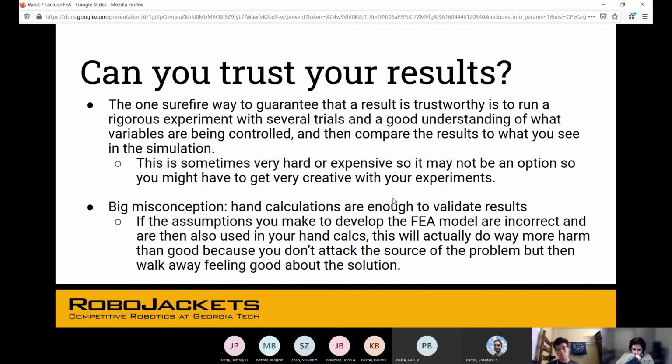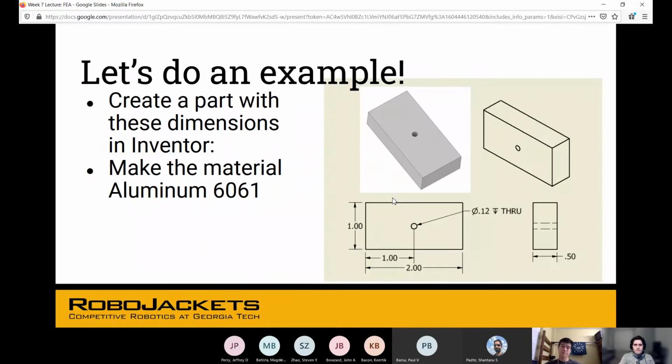But unfortunately, if the model is using the same assumptions that you developed the FEA model with, right? So if both of the assumptions you're making for that analysis are incorrect to start with, then that means that your hand calcs are going to be off, and then you're using that hand calculation to verify your FEA model. But since they're both wrong, you won't be able to tell just by hand calcs alone, if that makes sense, right? Your sources of error are going to be the same just because you're making the same assumptions, okay?